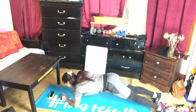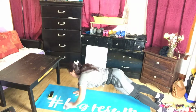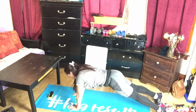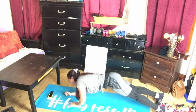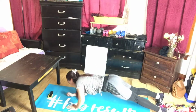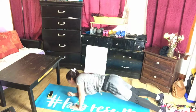This also works your abdominal muscles. So you're getting two for the price of one with this exercise. 23 seconds. Keep going. You can do it. Seven seconds. Get a couple more lifts in there. All right.